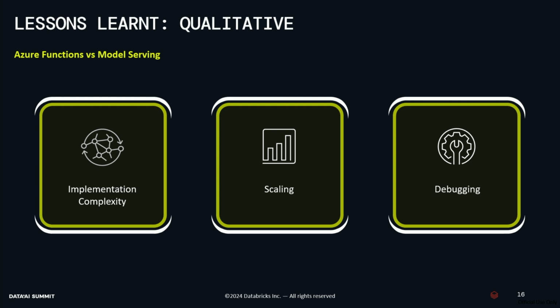Implementation complexity. If your use case is simple input and output, and especially if you're already using Databricks for training, you're already using the model registry, Databricks model serving is a great solution, and you can expect to get it working quickly. If you have a more complicated use case, like in our case, a long-running job with status updates, Databricks model serving may still be a great option, but you likely need more infrastructure for orchestration and state management, like Databricks workflows maybe, or in our case, durable Azure Functions. Model serving will not get you the whole way there. Keep in mind both Azure Functions and Databricks cluster startup time, so you may need to use pooling for acceptable cold latency.